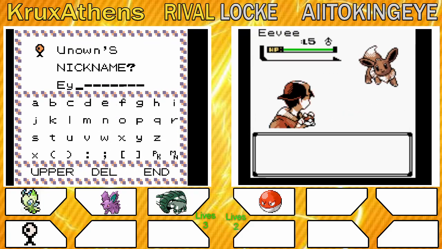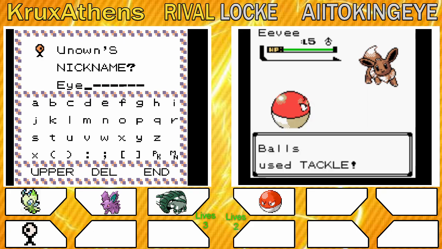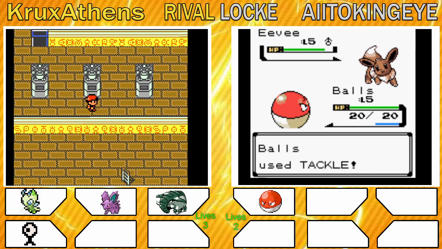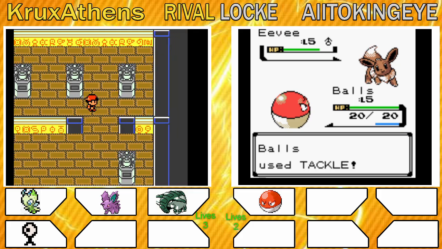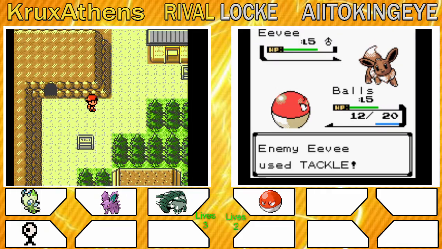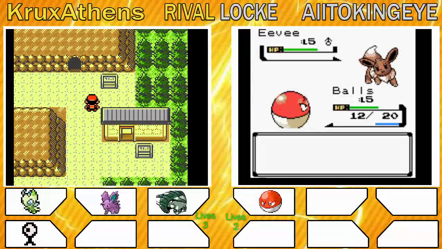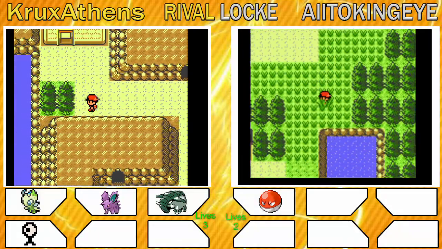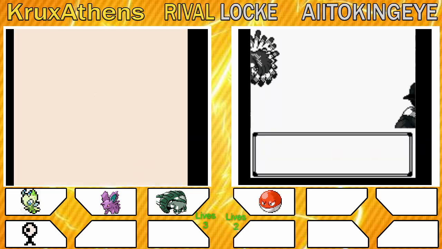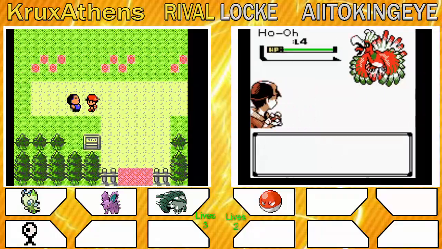Just because I don't think I've ever looked at the unknown sprite before. Like the party sprite there. Oh yeah, it's weird. That's why his name's gonna be Eyeball. I think I'm just gonna go lose this first battle. Okay. It is a common encounter.